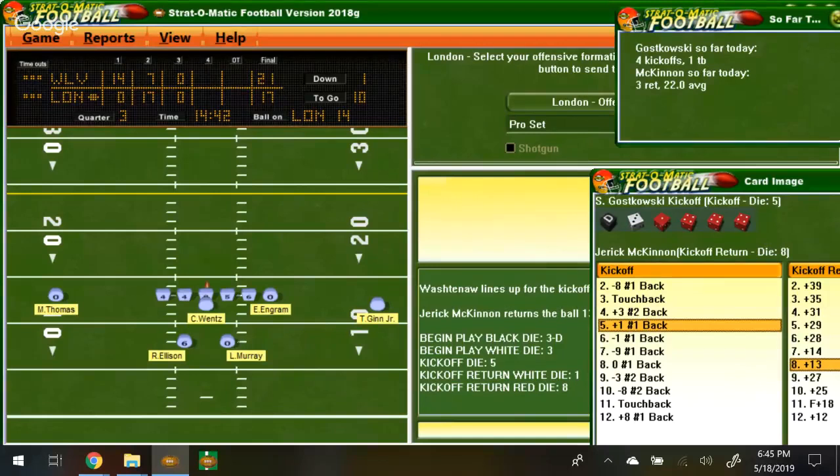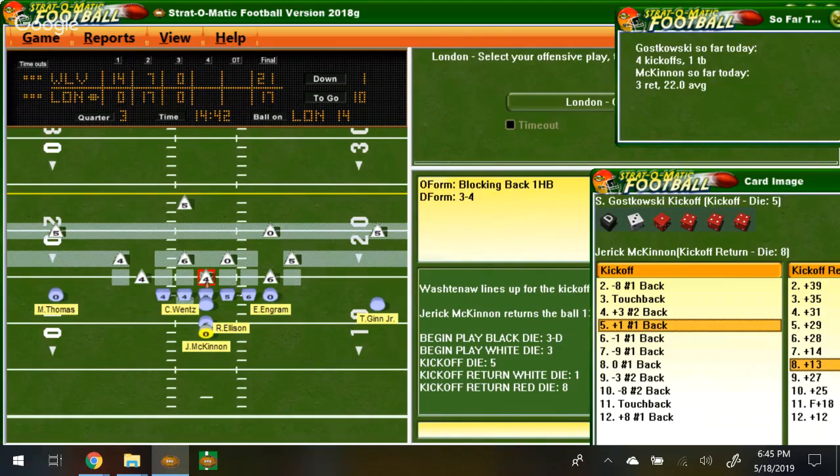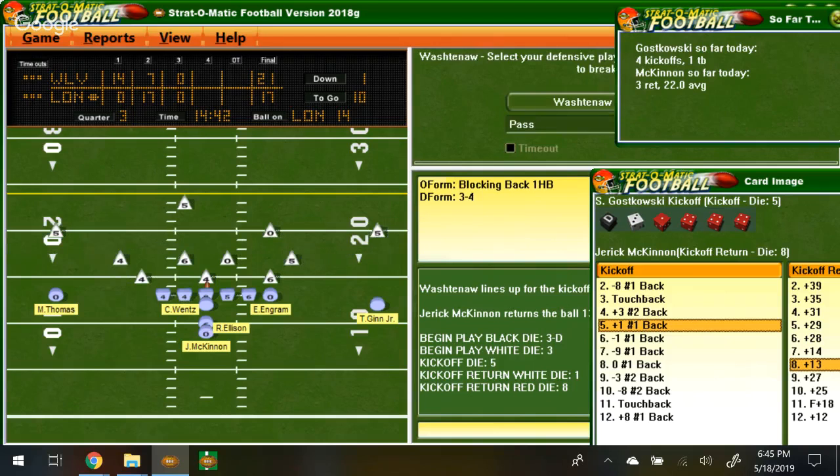To the number one back, and he takes it back a grand total of 14 yards. So poor field position for London. The Executioners will take over at their own 14, trailing 21-17. Tom Cook has made a good run here, trailing 21-0 at 17 unanswered. So Washtenaw looking to play a little bit of defense here.